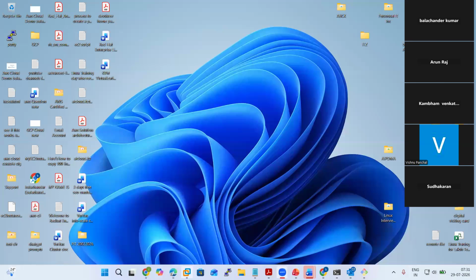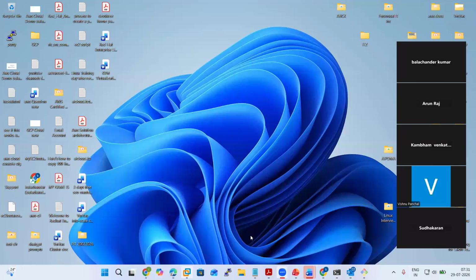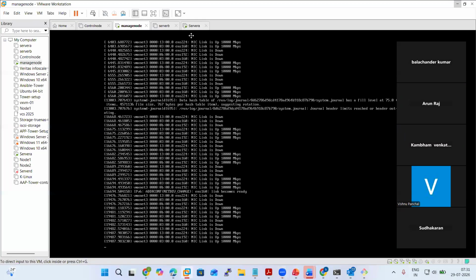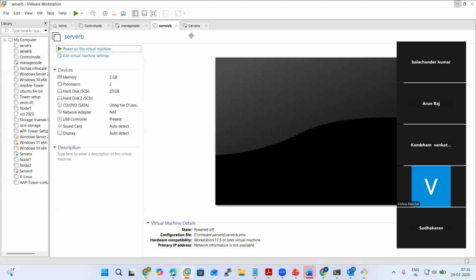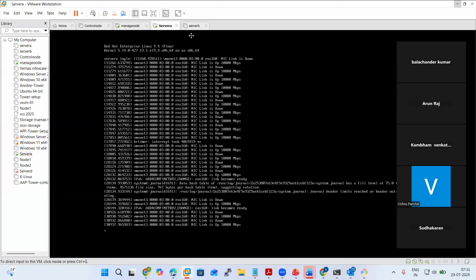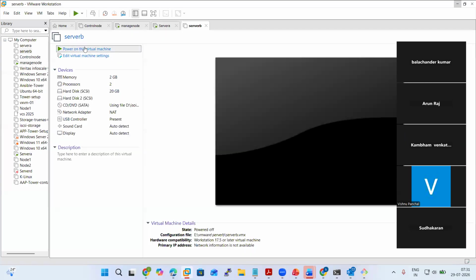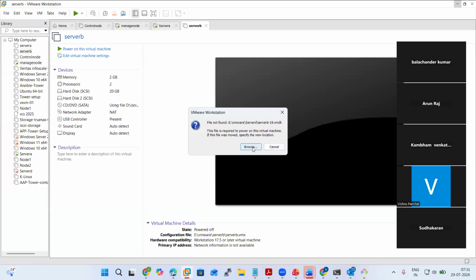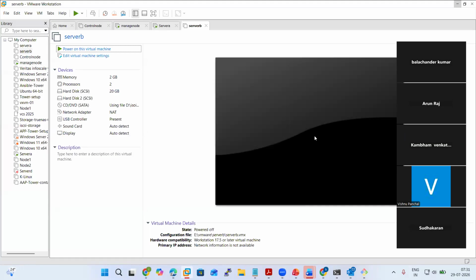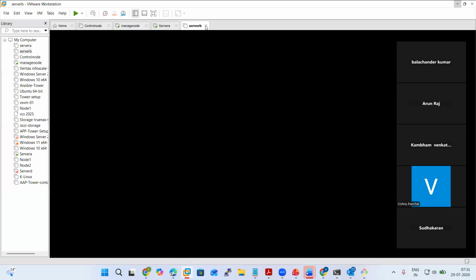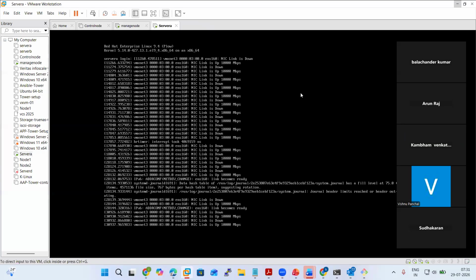Let me first share the screen. So I have shared the screen here. The first thing, I'll go into my machine here. I am having a machine with the name server B. Let's do one thing, I will delete this and create a virtual machine in front of you.